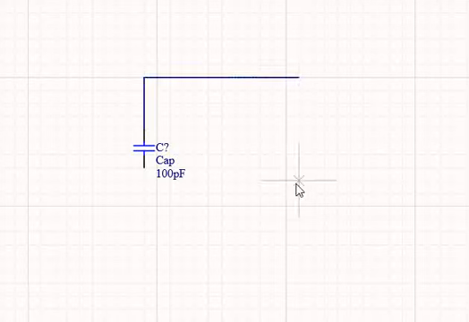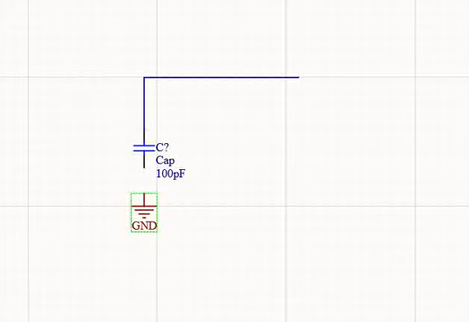Now let us look at one of the simple basics while drawing a schematic. So this is part of a circuit design basic, which is very important for a beginner to understand. Now let us assume we have a capacitor, and this capacitor has some connectivity and it is going around. Now we'll also connect the ground for completion of the circuit.